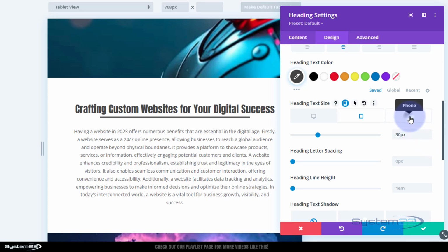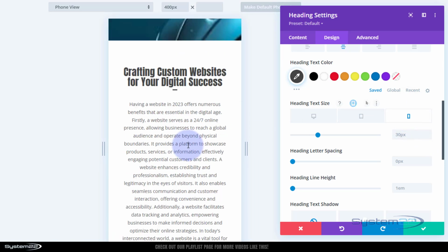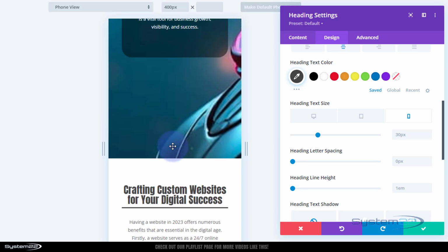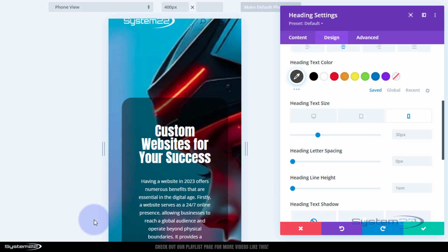Fantastic. On mobile, we've got it in two lines there. I think that's going to work fine for me. The line's going to come out there. Fantastic. Let's have a look at the one up above here. And this is going to do its thing underneath the width of our longest word there. Perfect. That's going to work nicely for me.